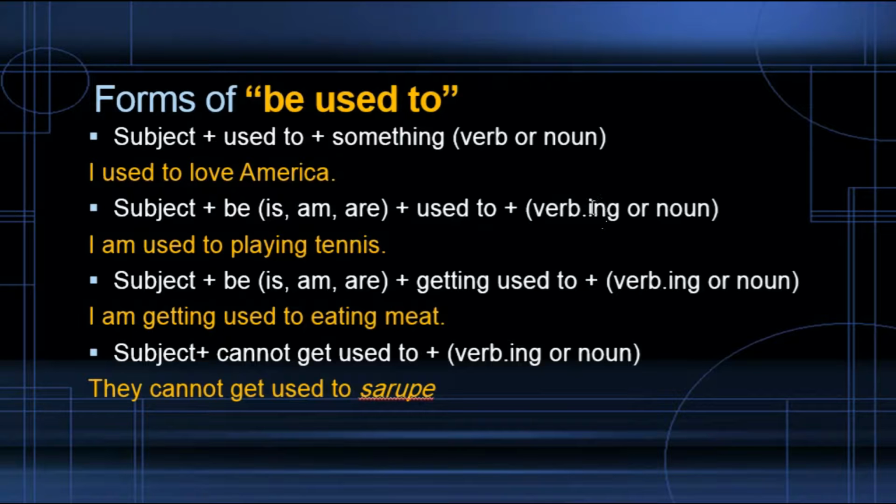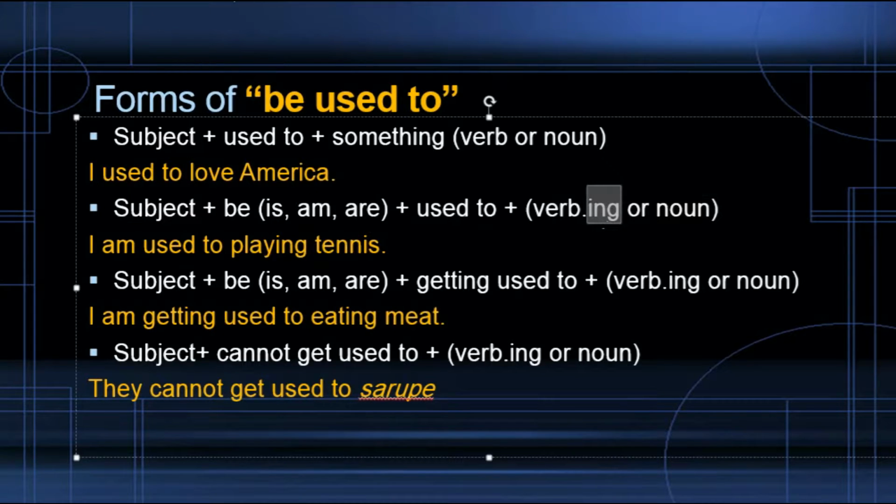But in this case, the verb takes an ing. It is very, very important. It takes an ing. Or you have a noun. So I am, in this case, used to, used is an adjective, and to becomes a preposition. Because it's a preposition, then you should have a gerund after it, as I talked about in my previous videos. That's why you have the ing added to it. So playing, because I have a verb, I don't have the noun in this case. So the verb takes an ing, play becomes playing.